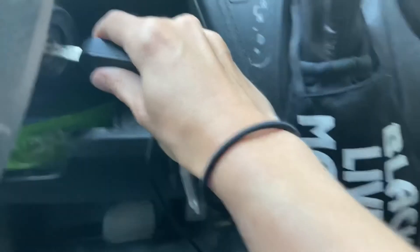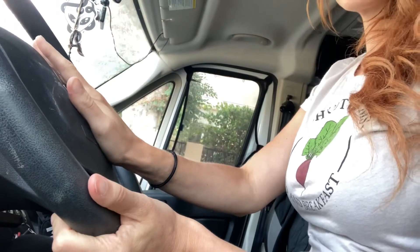I also make sure that my keys are on my person — I do not leave them in the ignition. A friend of a friend had her keys in the ignition while she was taking a nap in the back, and somebody broke in and started driving with her in the back, not knowing she was there, trying to steal a car. Now, if you need to get away from somewhere — somebody's banging on your car, something sketchy is happening — get to the front seat, turn the ignition, and honk your horn as loud as you can. It's going to be really jarring to the person trying to get into your van, and as you pull away it does alert people to that area. I always keep my phone on me too, but I feel like that's kind of a given.